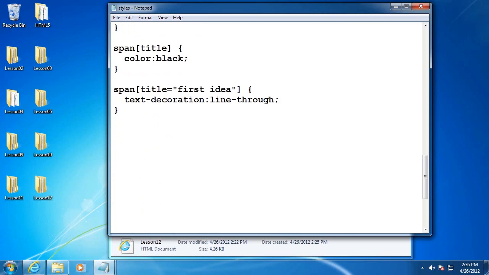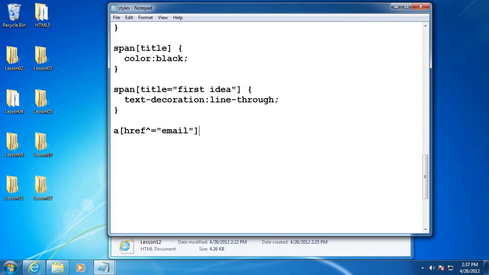And let's take a look at two other really complex ones. Somewhere I have an anchor tag with an href that begins with, so that's the operator for begins with, the word email.